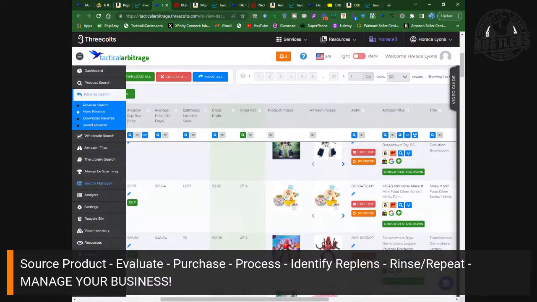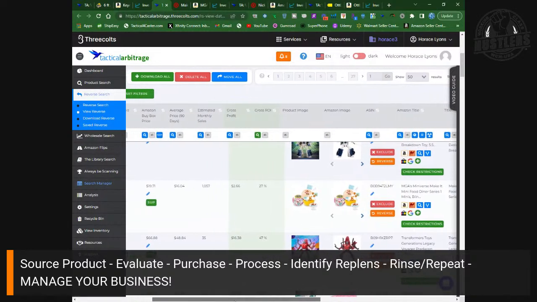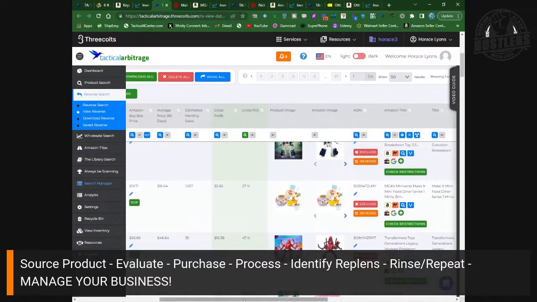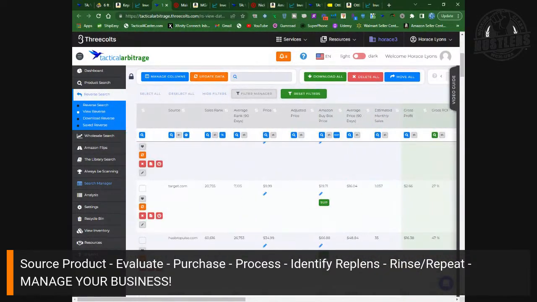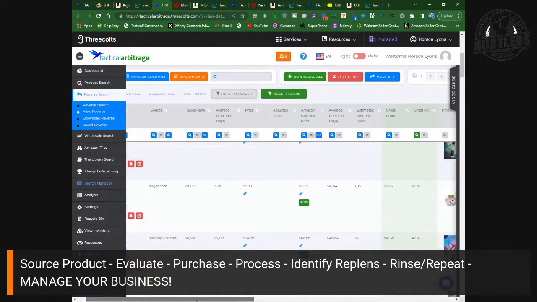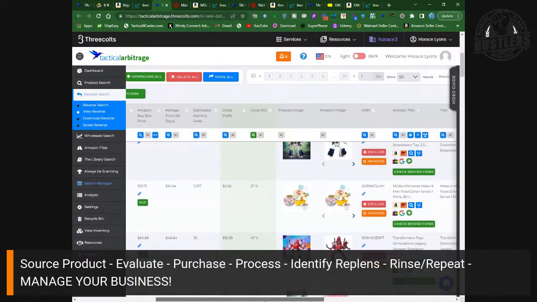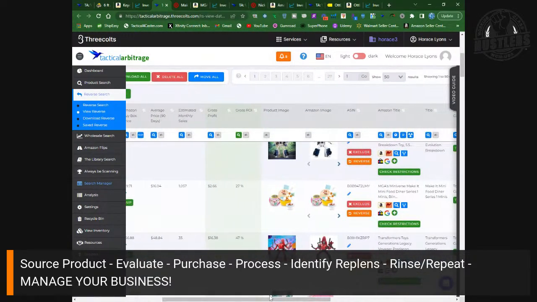Again, we're using the software Tactical Arbitrage, and you can see a toy that's coming from Target. Now, there's something I want you to pay attention to because this product doesn't necessarily have the largest margins. One way to evaluate, I'm going to show you, so stay tuned.